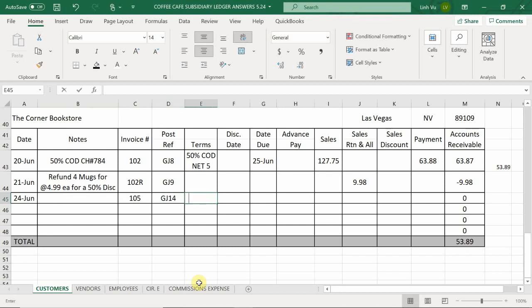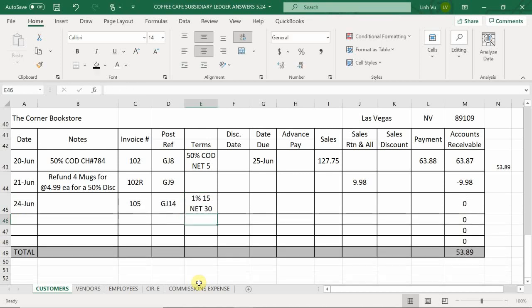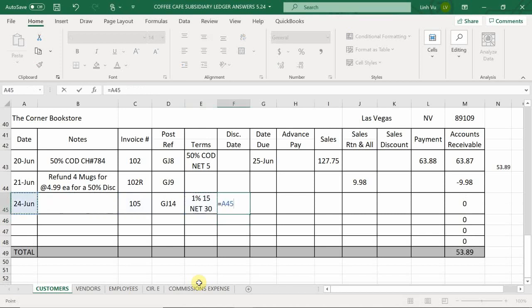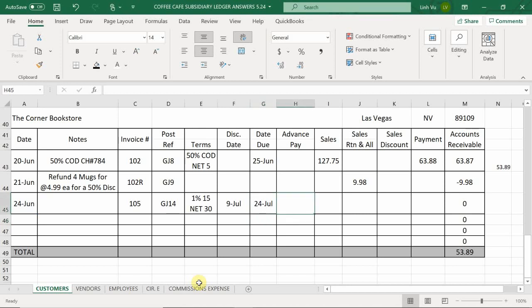Let's see, our terms were 1/15, net 30. Our discount date, I got July 9, and then due date of July 24th. Sales, 194.10, which brings our grand total for accounts receivable to 247.99.